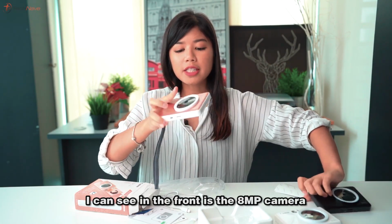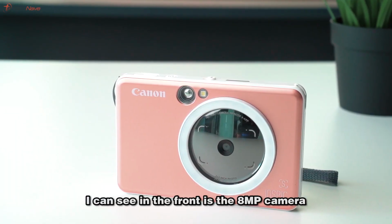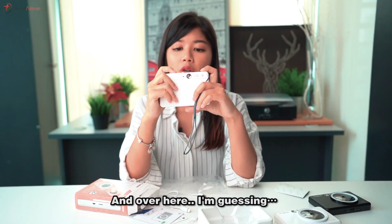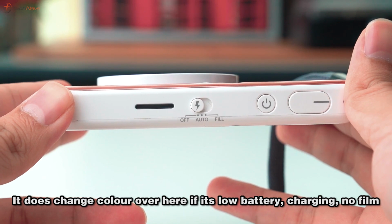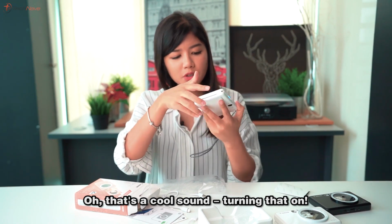Right, so you can see here in the front, you have an 8 megapixel camera up front, and it does come with an LED ring light as well as a flash. And over here, I'm guessing, let me just turn this on for you guys so you can see, it does change color. It shows if it's low battery, charging, or if there's no film. Oh, that's a really cool sound, turning that on.